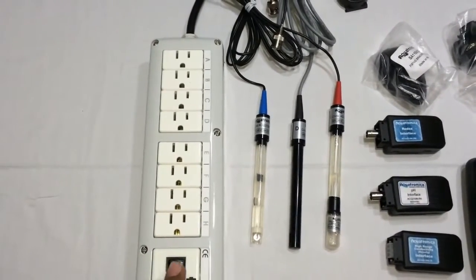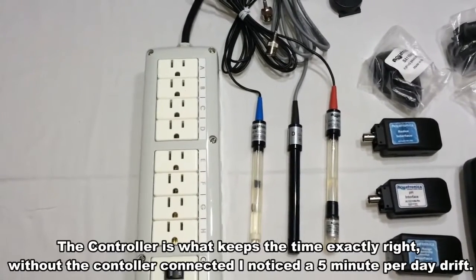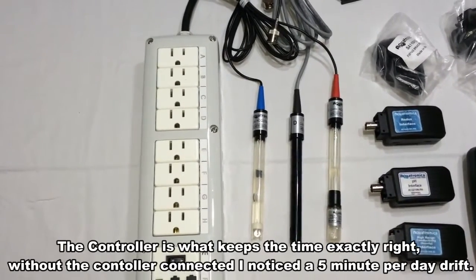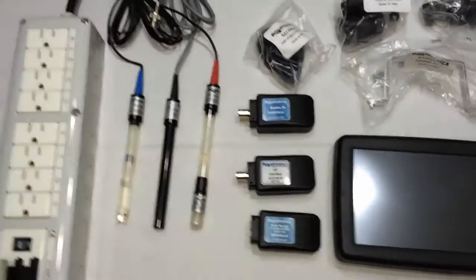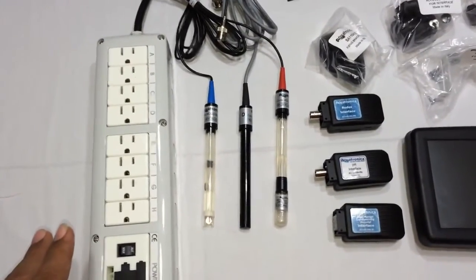The only problem is the time goes slightly off every day, which is not a major problem when you're having an emergency. So what if the tank turns on 15 minutes later, 3 days later? While you're waiting for a replacement or something, your system is still running. And that's one of the backup features I always loved of Aquatronica.